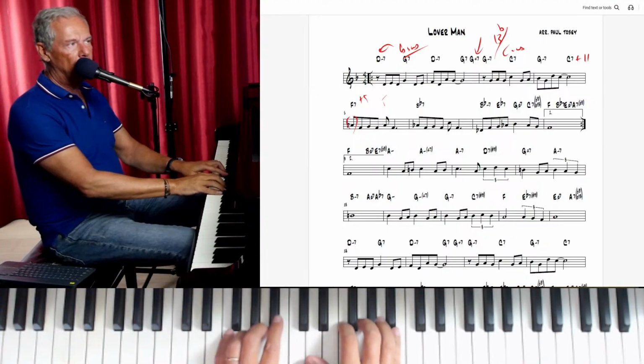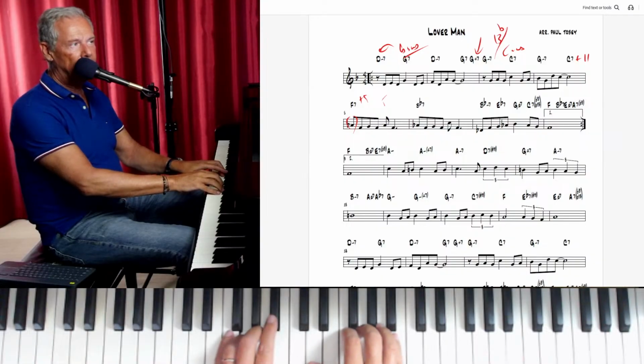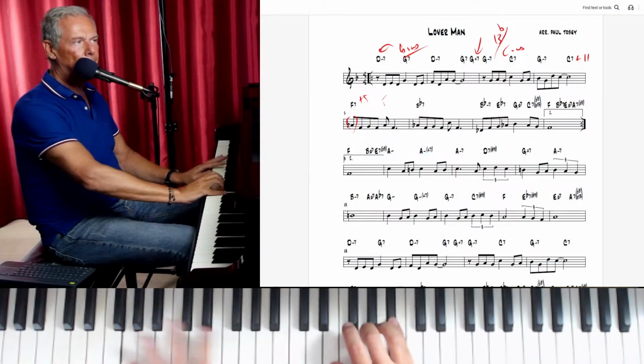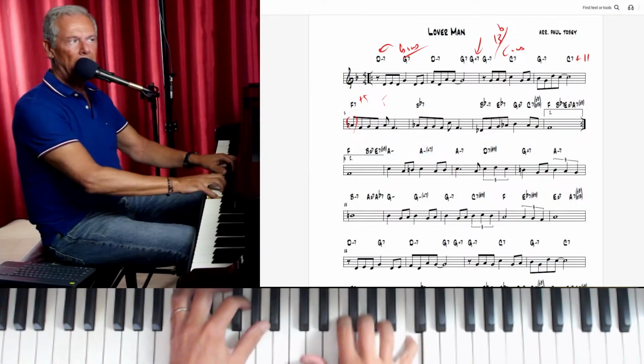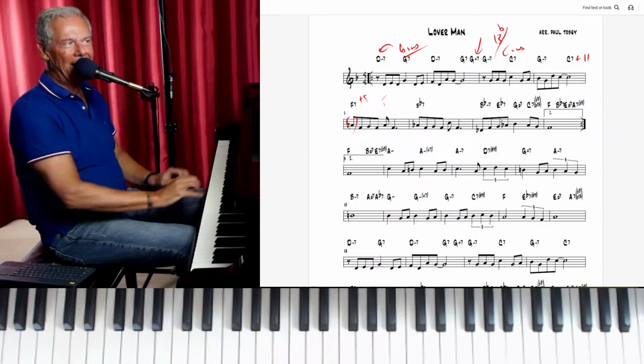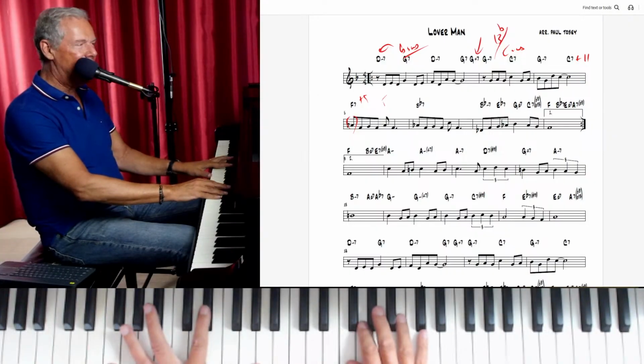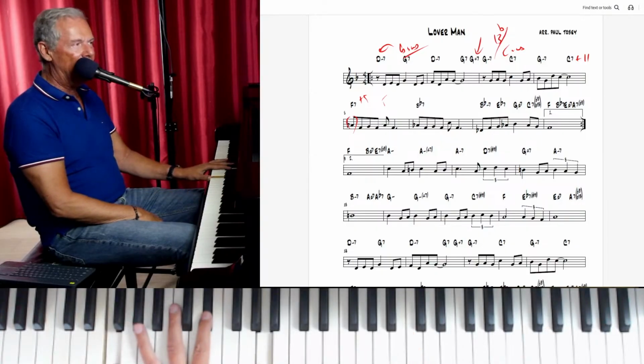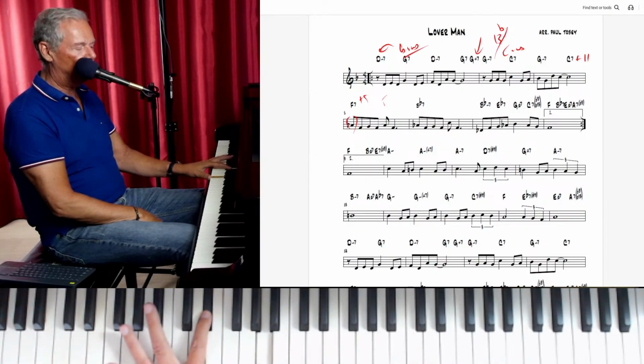So if we go from G minor 7, bar 3, you can use any kind of C7 chord there. And then throw down this in the left hand, you've got the root and the tritone. If you can do it.